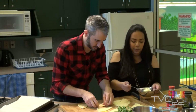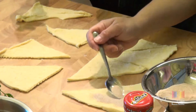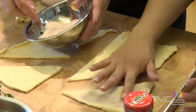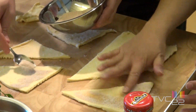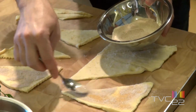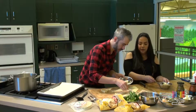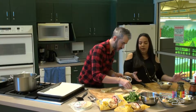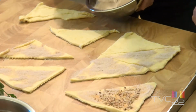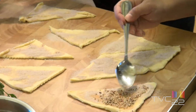I'm just gonna go ahead and start putting the sugar and the cinnamon. It smells good. So you can be generous. That's fine. Then you just spread it with your hand. Maybe I'll get a bit more there. And I'm just gonna do a little bit of pecan. I don't think butter is necessary because they have enough butter. And if you were using real puff pastry, you definitely wouldn't need the butter. Maybe a little bit more. I think that's good.